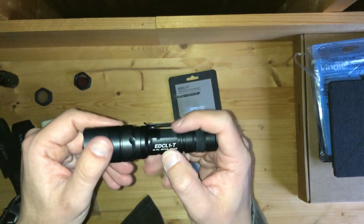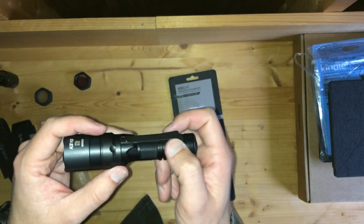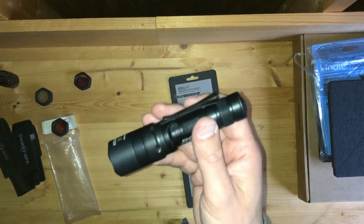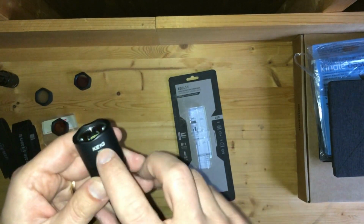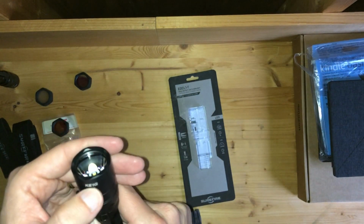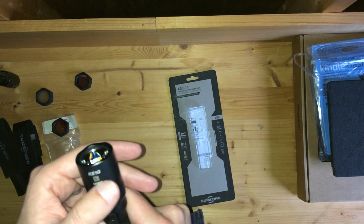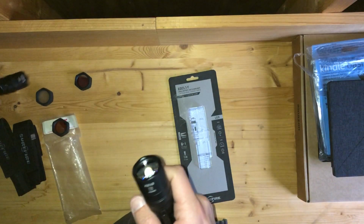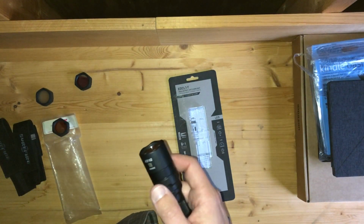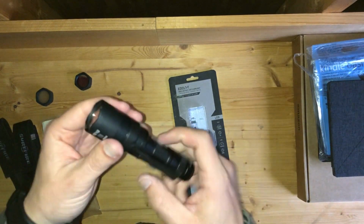I don't know if L stands for the battery or light. I know some brands use L. I know 4Sevens used L to describe a light that ran off of a 123 battery. So if you know that would be neat too. I've also wondered about the number. Obviously, the 1 and the 2 means one battery or two batteries. But I'd be curious to see a breakdown of the model naming patterns, methods that Surefire uses for their different heads. So there's a KE1D-A. There's a KE1G. There's a... nothing. So that would be interesting to see.